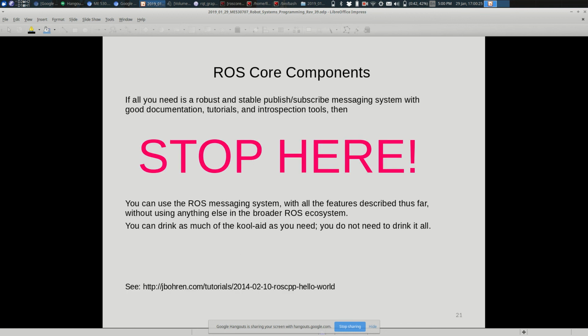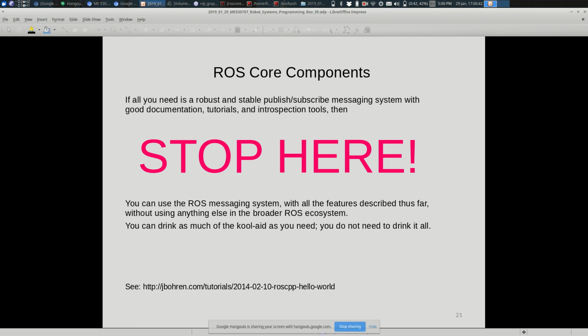Some people get intimidated by dipping their toe into the ROS ecosystem, and it's like, it's so big! Well, if all you want to do is federate messages and communicate between processes, you can stop right here. It's a very effective message passing system. You don't need to use any of the other tools like RViz or Gazebo or things like that.